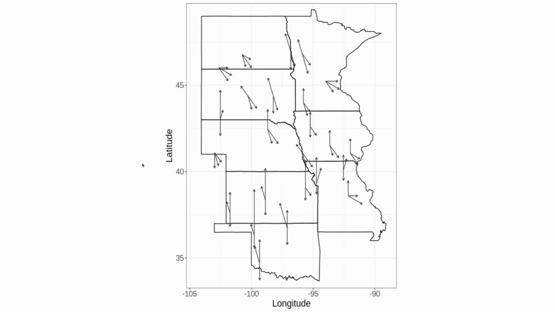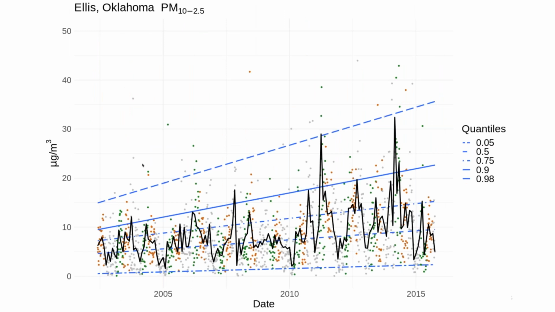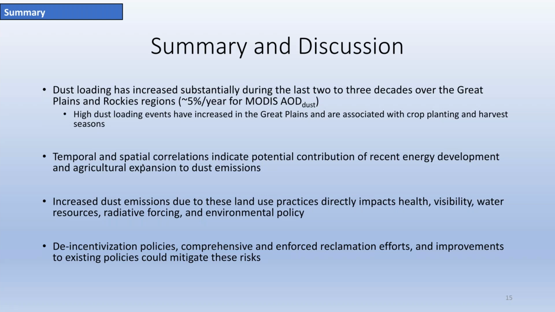Right, yes. So I did talk briefly about oil and gas, and there was some overlap in North Dakota, where there's quite a bit of oil and gas development. That also happens to be where we see the highest statistical significance in that state. And additionally, in Oklahoma, where we are seeing increases in dust, we're not seeing increases in agriculture. And so oil and gas, which is prominent there, may also be contributing. So we need to address both, certainly.